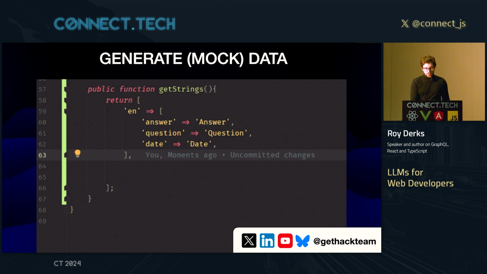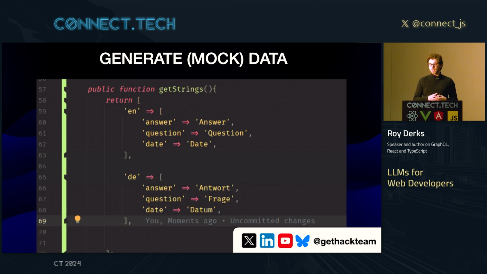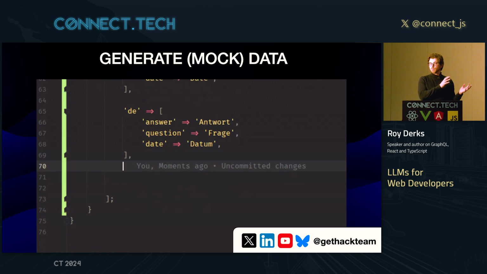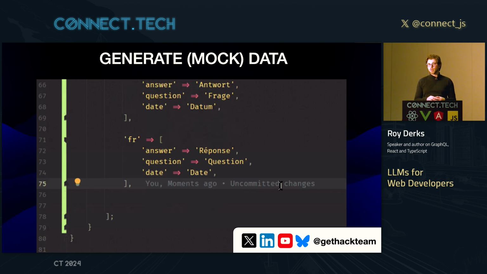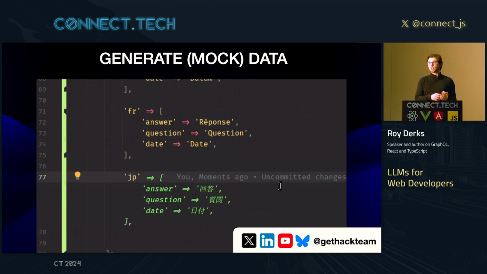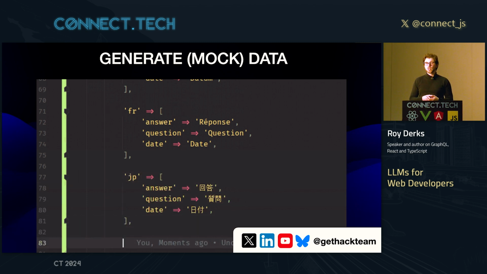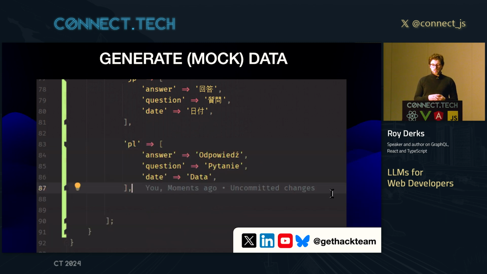So for generate mock data, I personally like this example where let's assume you're creating a multilingual application and you want to get some labels translated. Before LLMs were available, you needed to write this object yourself. You needed to create all the labels. You needed to translate the labels. You're probably using the internet for it, but 20 years ago, you might have been using an actual translation guide.